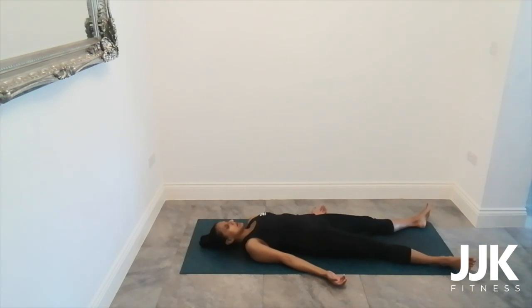Just allow everything to become relaxed. Maybe take one last scan of the body. If you are holding on to any tension, maybe just take a couple of deep breaths here. And just draw that breath down to any tightness you're feeling. And then slowly start to soften the area around your eyes, your cheeks and your forehead. Keep that gaze towards your third eye as we bring ourselves into Shavasana.